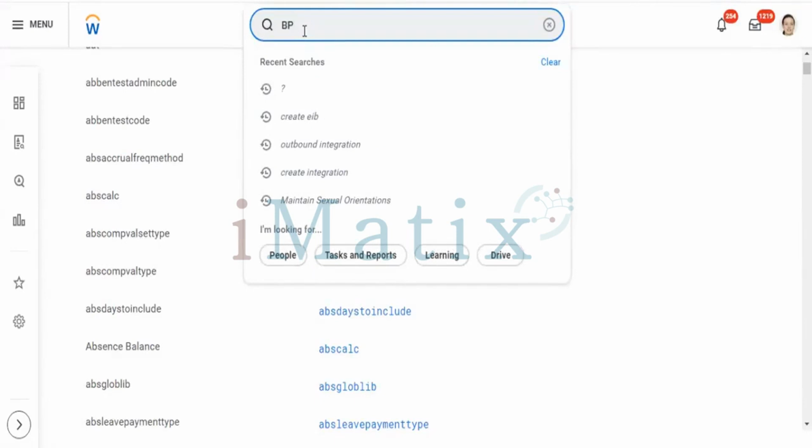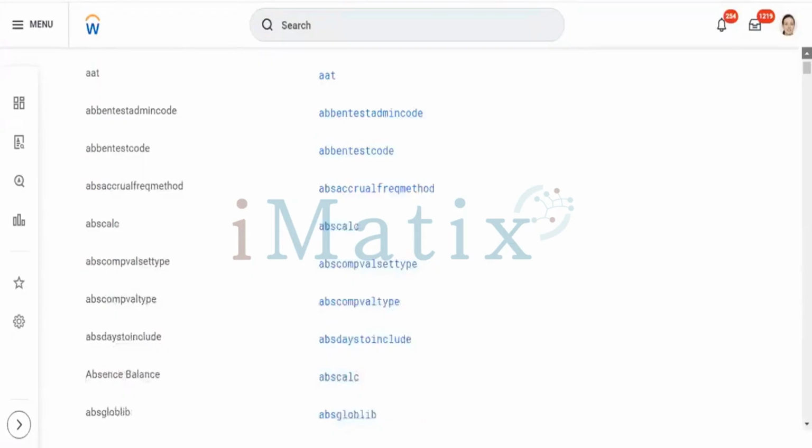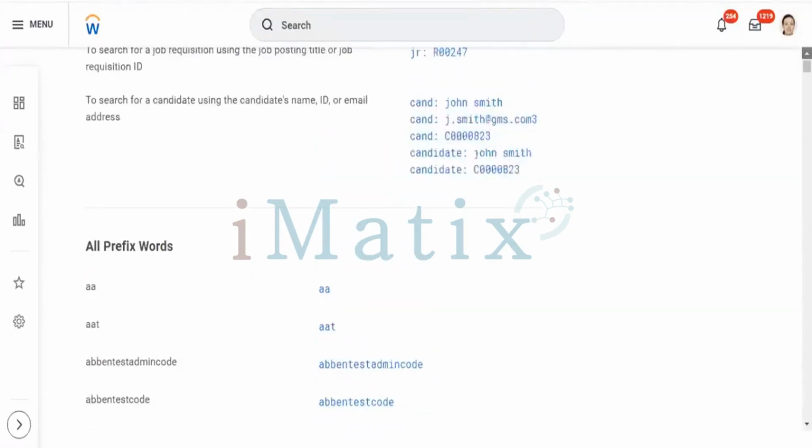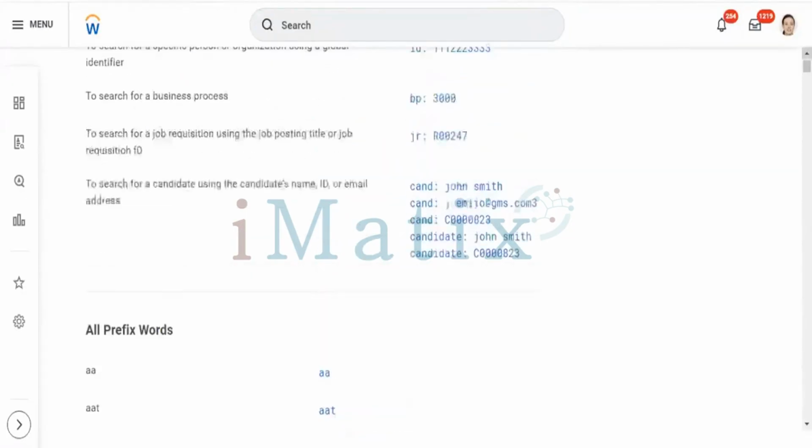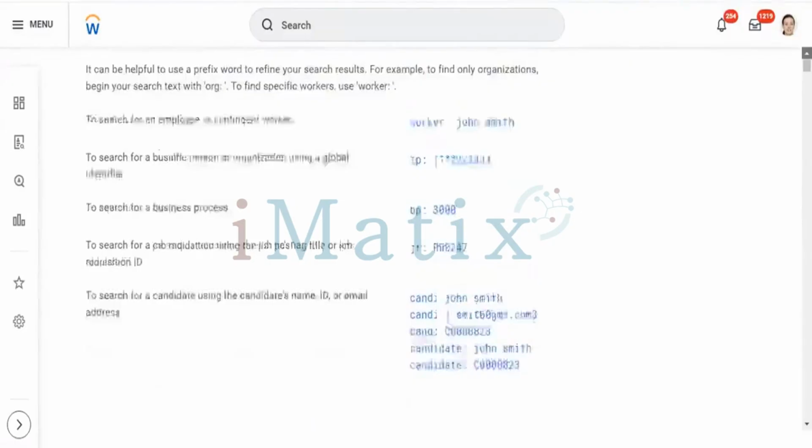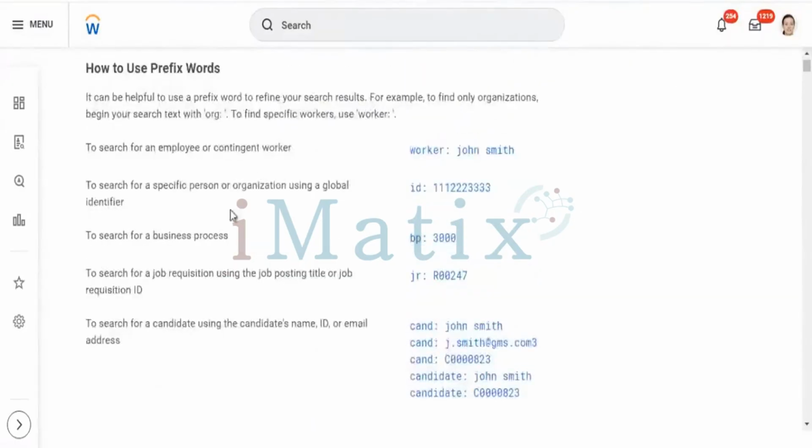How to access the business process in Workday, how to access reports, integrations, and employee data in Workday, all these kind of things you should become aware of slowly when you start managing any kind of activities in Workday.